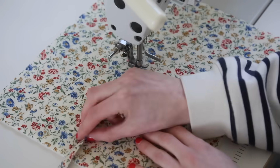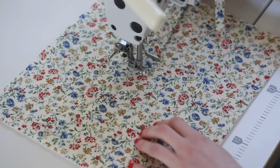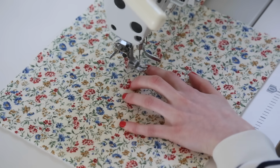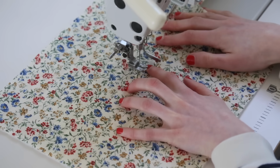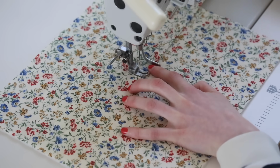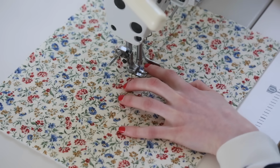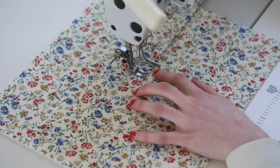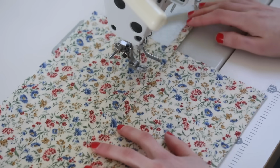This is me realising I should have chosen a better fabric for this tutorial because you can't really see what's going on. Once we've stitched across the tie a few times, I then fold the tie over so it's now covering the raw end of that tie. We're going to move the foot up about 1 centimeter, place it back down, and we're going to stitch across that tie, covering the raw end.